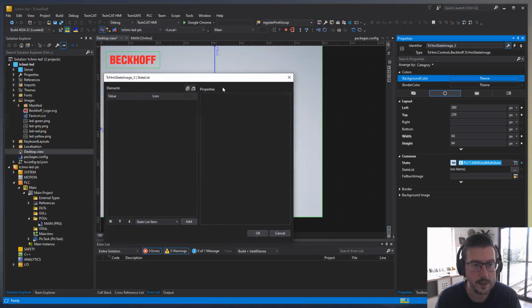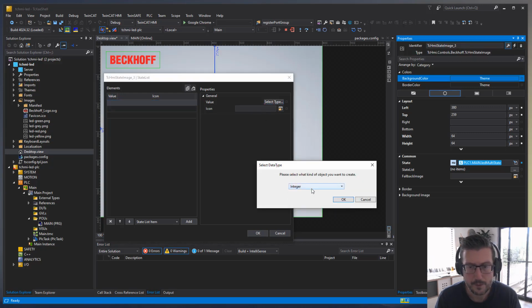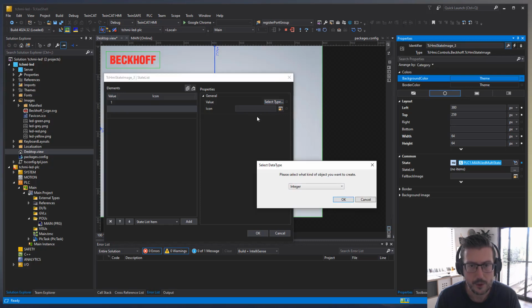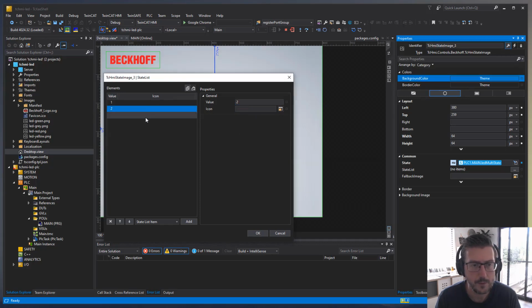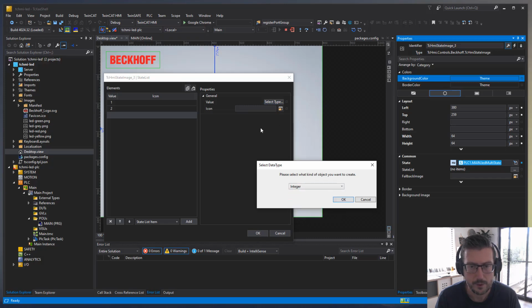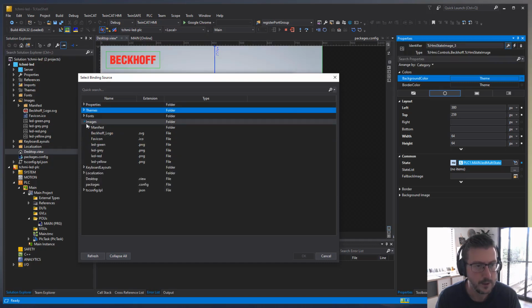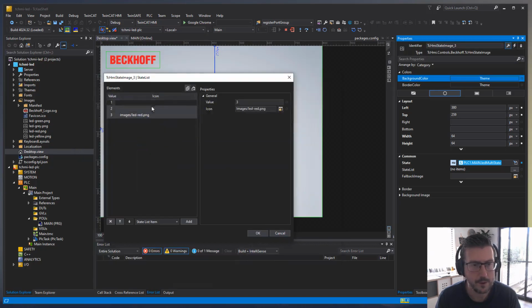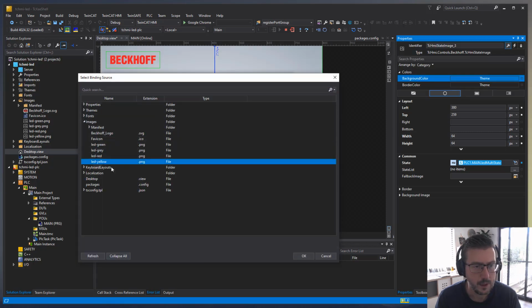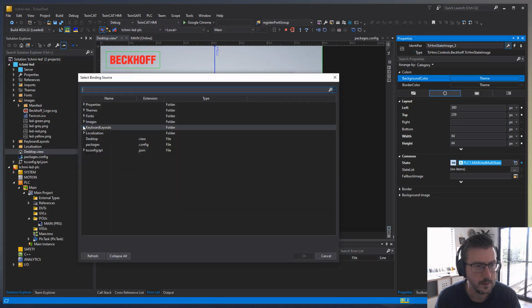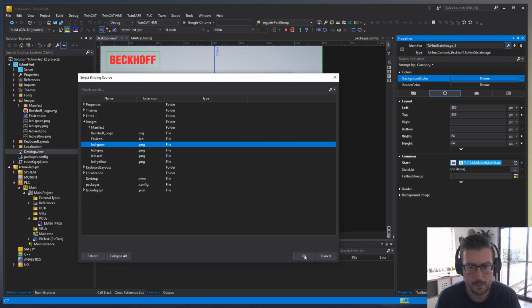And now this one, with its state list, I'm just going to add in three different states this time. The type of this one is an integer, and this is going to be if its value is 1. This one is integer with a value of 2. We'll do an integer with a value of 3. So we'll just assign different colors to each. So images, I'll go red being 3. Images, yellow being 2. Images, green being 1. There we go.